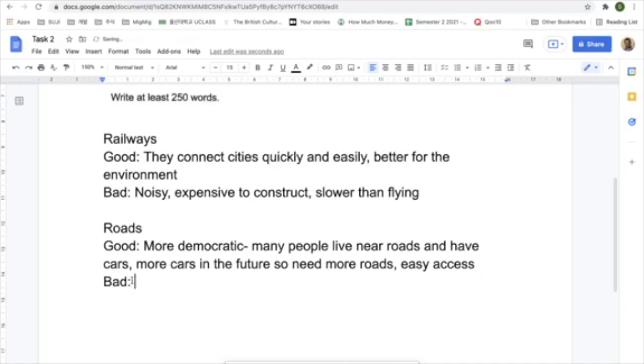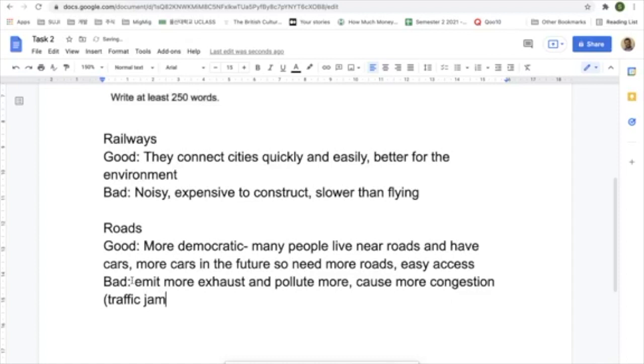Okay, bad, guys, right? Let's go with bad. Exhaust fumes. Mary Jade, thank you. So roads emit more exhaust fumes. I'm actually going to write exactly what you said. That's a very, very good point that you've made. I'm going to put that: emit more exhaust and pollute more than trains, right? Imagine thousands of cars, millions of cars, even in a local area can pollute. What else? Roads cause, I'm going to say, more congestion. Okay, guys, do you know the word congestion? Congestion means traffic jams.